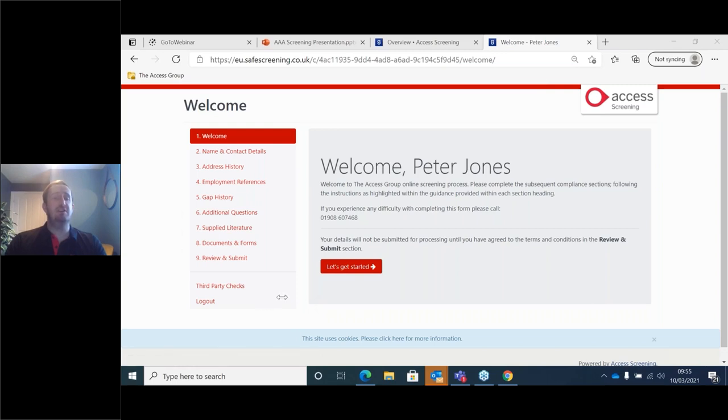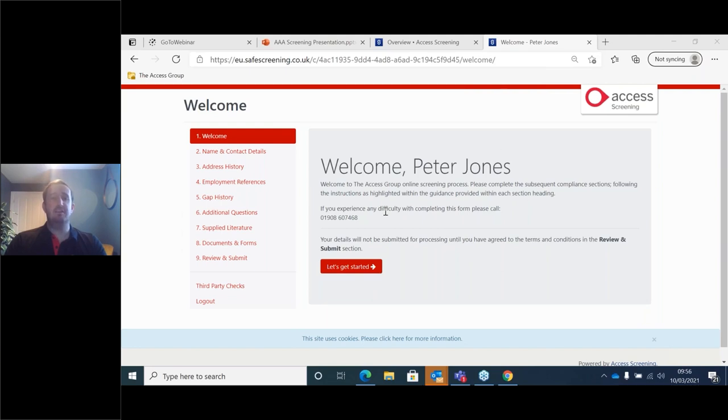So not only can you gather information, start automating references and collect documents, you can also work through this process to perform checks and have that come through at the back end of the system for you to validate alongside all the other information that you've put through from the candidate.